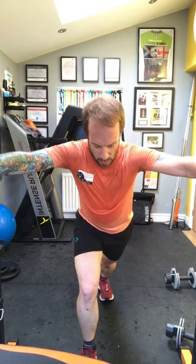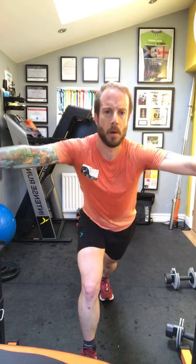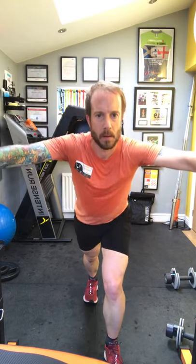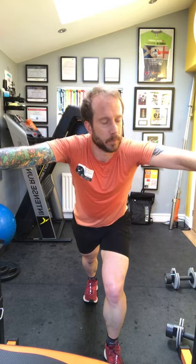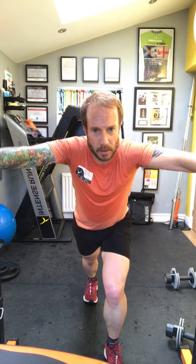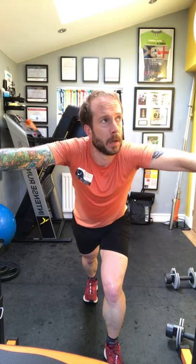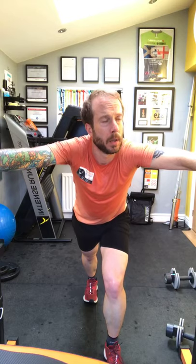Let's stretch those calves. Three, two, one, switch legs. Okay, hold that stretch. Just pushing enough so you can feel it. Shouldn't be hurting. Just ease that tension in there. So 10 more seconds. 3, 2, 1. Just come back onto the floor.